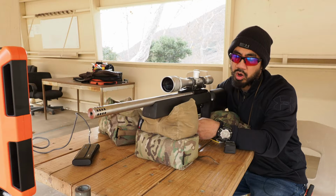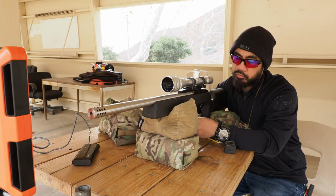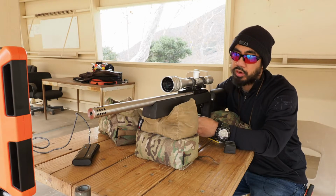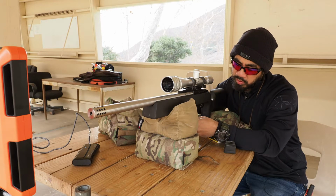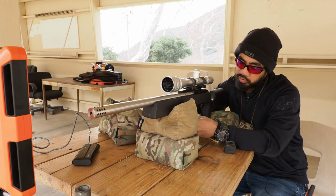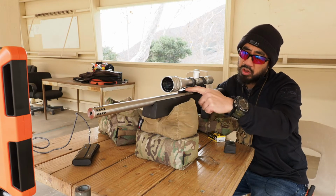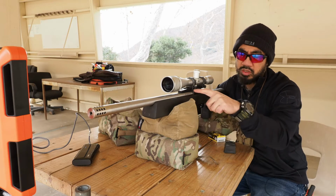I don't recall. But it's built off a Ruger, your standard Ruger rifle, the base model that you get for, back then you got them for about $125, $150. I think now the base model runs for $225 roughly. But then I just pretty much swapped out the barrel, changed out the stock with this Bell & Carlson on-shoot style stock. And then the Volquartsen barrel has the Volquartsen barrel mounted scope mount.